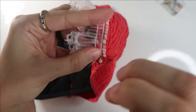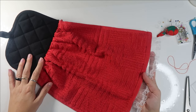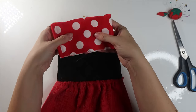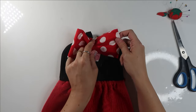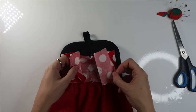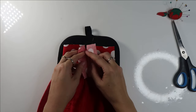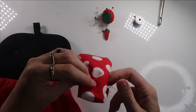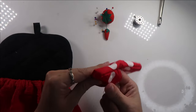Now I've got the cute little lace trim coming out of the bottom, and if you really wanted a very subtle Minnie Mouse you could totally stop here — but is it really Minnie Mouse without a polka dot bow? I played around to find the proportion of bow that I wanted in relationship to the pot holder section. I basically made the bow like a very tiny pillowcase: right sides together, I sewed across the top and the bottom and most of the center back, but I left a portion of the center back open so that I could turn the bow right side out. Once turned, I very carefully poked the corners out to get them nice and square with a pair of scissors.